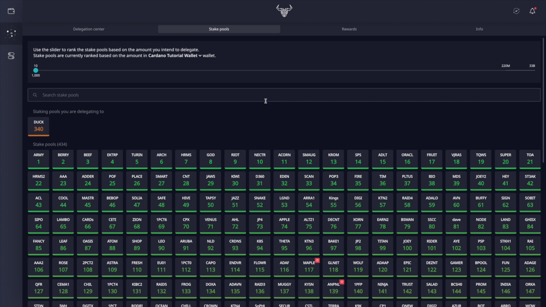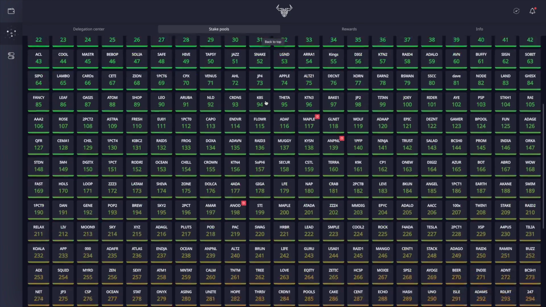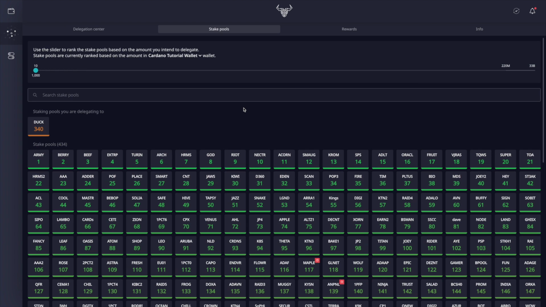What's happening with Kaizen Crypto right now is that we're up and running, we're ready to go, but currently Daedalus is not showing our ticker. Best way to find out more information about our stake pool is to join our Telegram group. If you haven't done so already, make sure you click the link down in the description to join our Telegram. That's where we'll keep all of our delegators up to date with our rewards on an epoch by epoch basis. We're really going to be working hard to bring in some nice rewards, and I do appreciate all the support from our community. Hopefully we do meet that ADA amount delegated that allows us to start minting blocks right away. So looking forward to that.